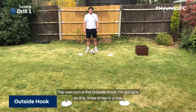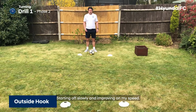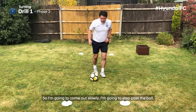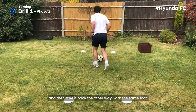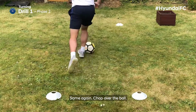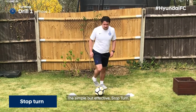The next turn is the outside hook. I'm going to do this 3 times in a row, starting off slowly and improving on my speed. So I'm going to come out slowly, I'm going to step past the ball, foot then chops with the outside, and then take it back the other way with the same foot. Same again, chop over the ball, drive away with the same foot. Simple but effective stop turn.